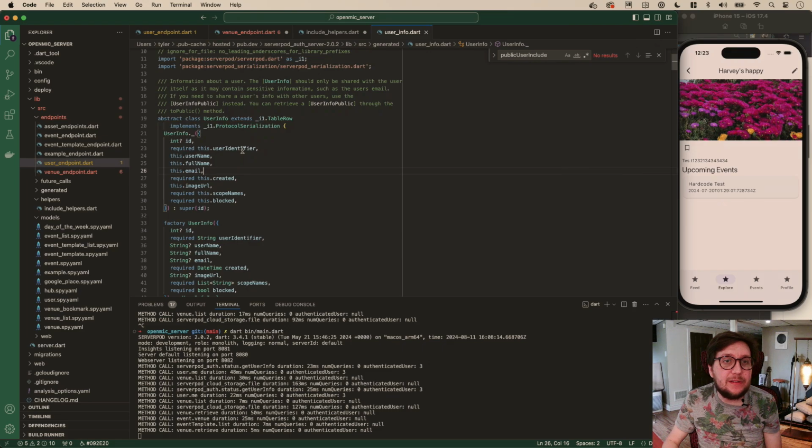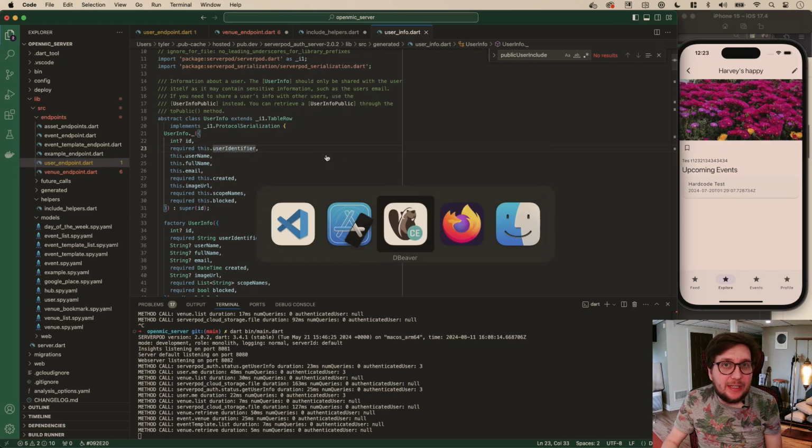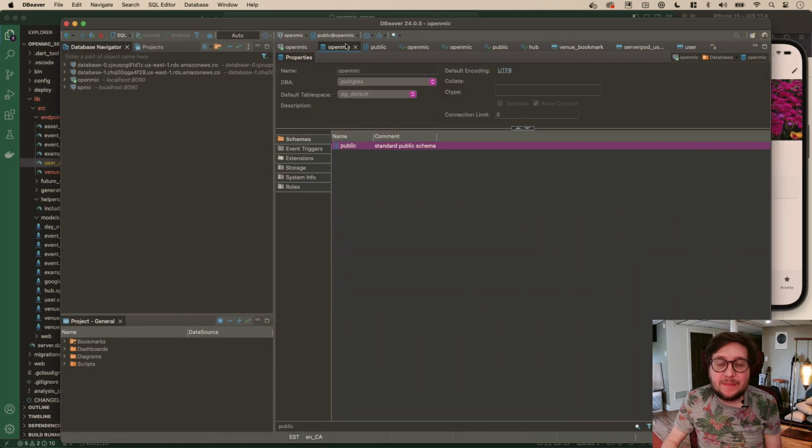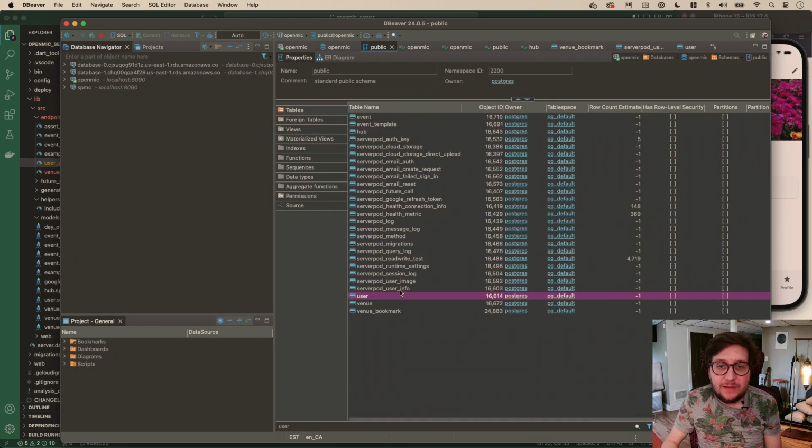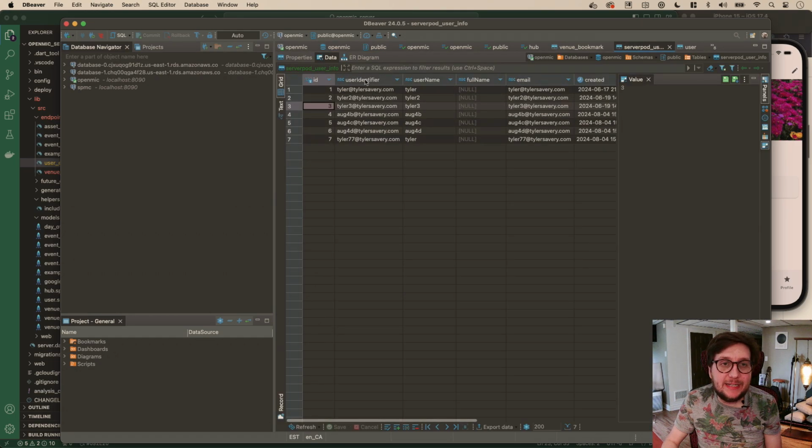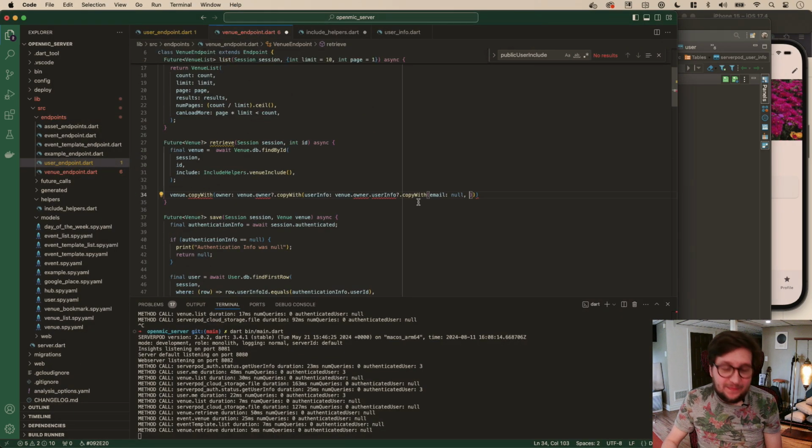Although it says the user identifier is required, I don't want to include it, because user identifier, I think, is the email as well in our system. Let's just make sure that's correct. User info. Yeah, we don't want that either. So user identifier, I'm just going to make it a blank string. Okay, then we just need to do this. Oh, didn't like that. Okay.